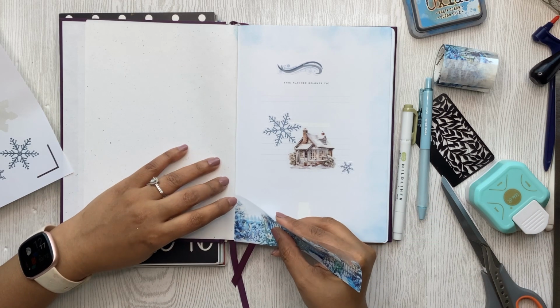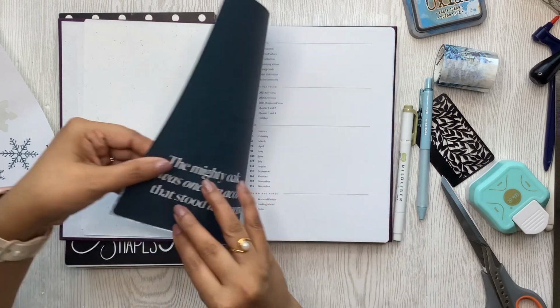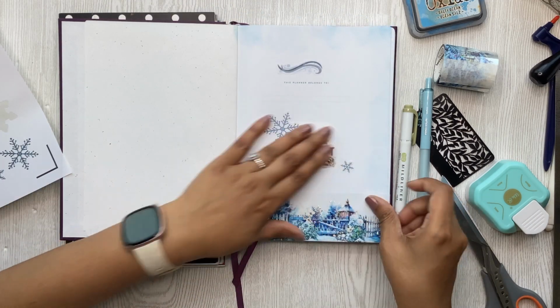It does have a small glare, as in it's not matte finish.